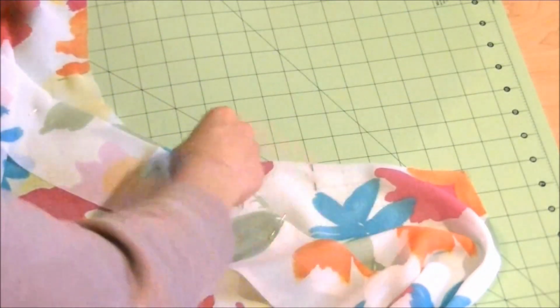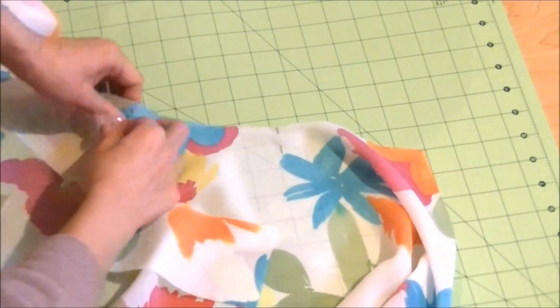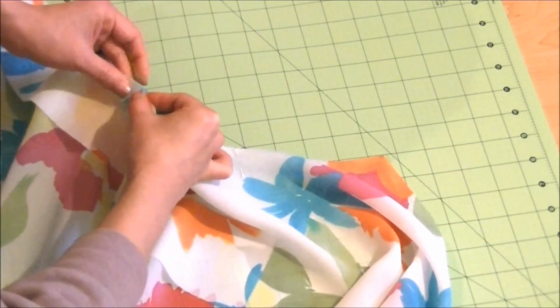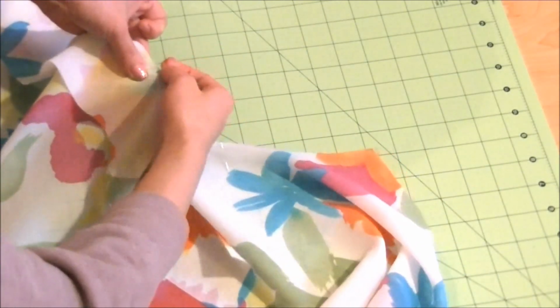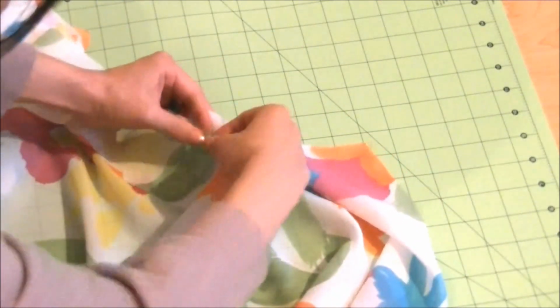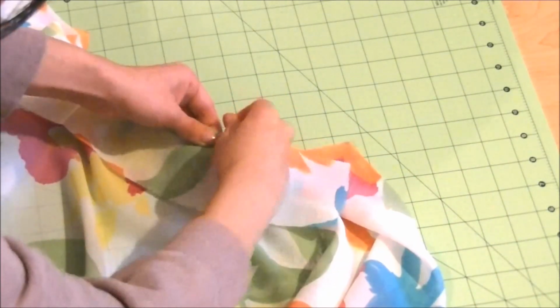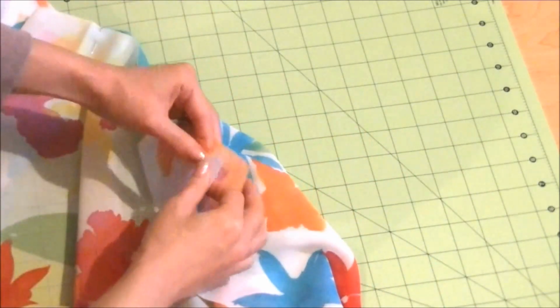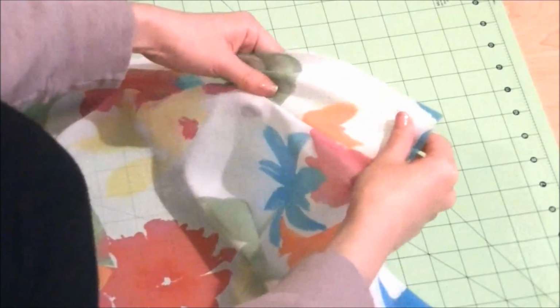Place as many pins as you need to secure the 2 layers, and when you sew, hold the 2 layers nice and tight and ease in the layers into your sewing machine steadily. Sew along with the 1/2 inch or 1.2 centimeter seam allowance. Once the first half circle panel is finished, continue with the second half circle panel. And it looks like this.